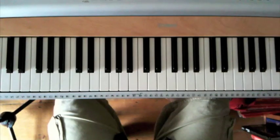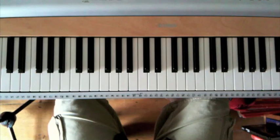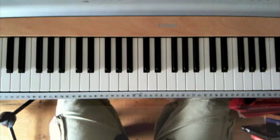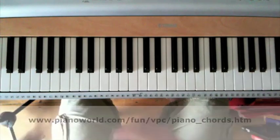bluespiano.tv. Here's the address. Go and look at it there. If you're not sure about what the particular chords are, if you visit the Piano World chord tool, which is always a great bet for finding out that kind of thing, it will be a great help. And just play around, experiment.